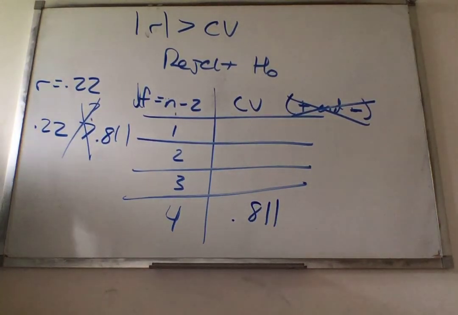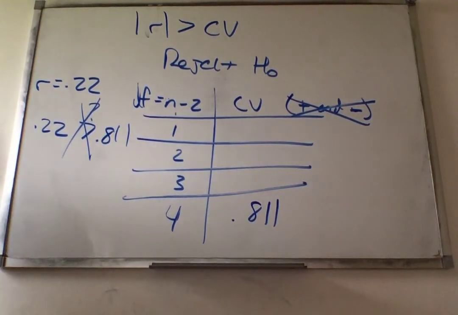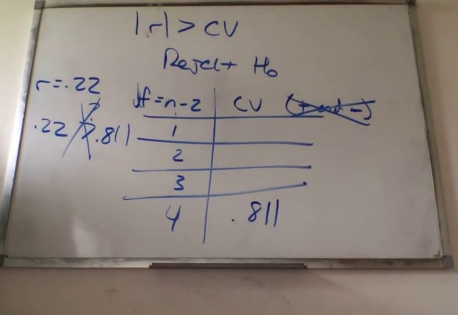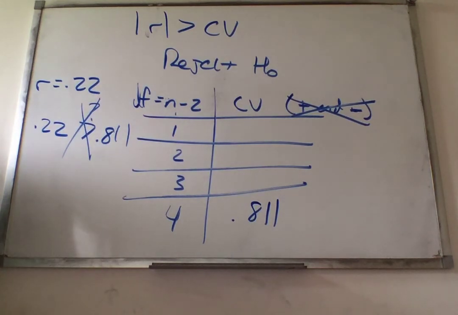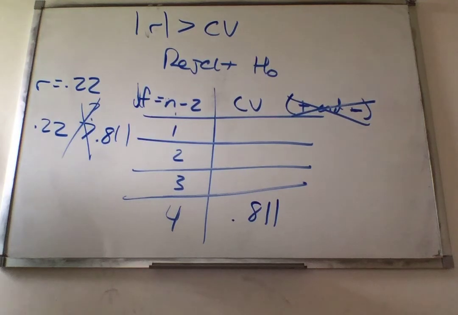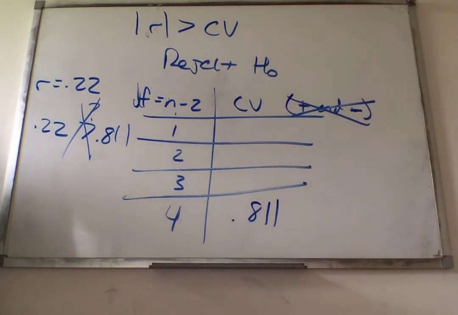Now, this table is for a 95% critical value. You could have a different table for a 99% or a 90%, but all these examples that we're going to do are going to be 95%. Now, that concludes the chapter. 12.5, again, if this equation is significant, if you can use it for predictions, all you have to do is plug in whatever value they want you to plug in and output the value.